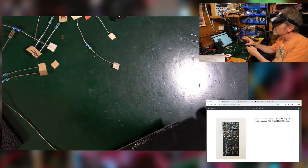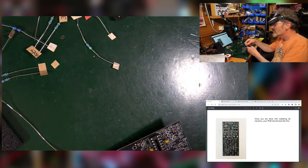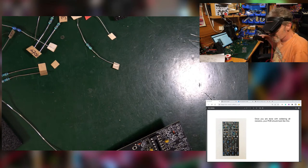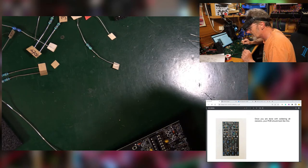665. 665K. 0.665K, it's just 665. So 665, is that close enough to 680 to make no difference? What do we think? Is there another 680?